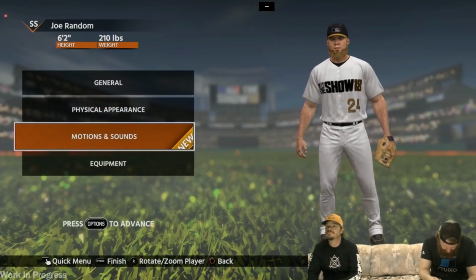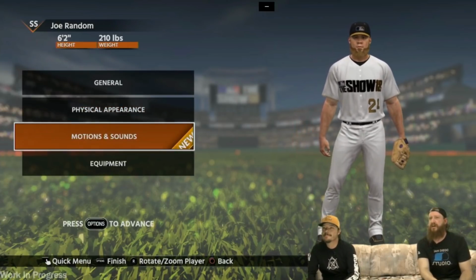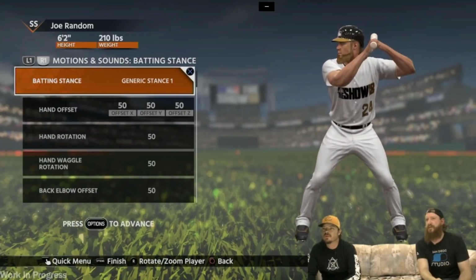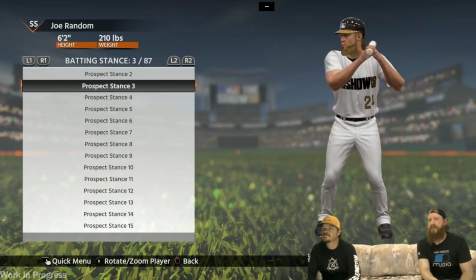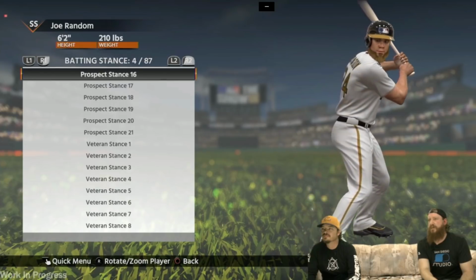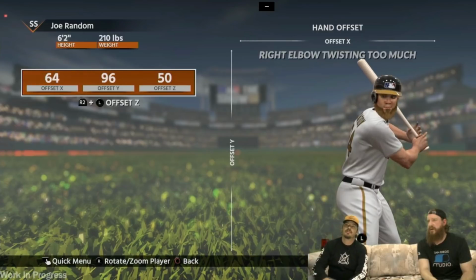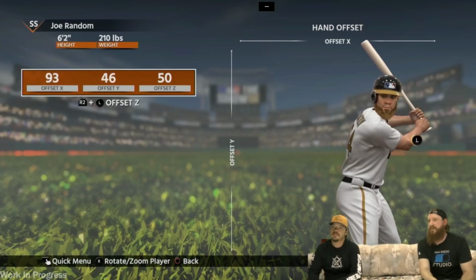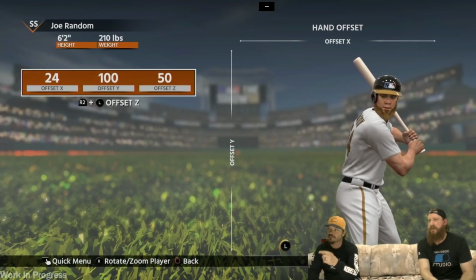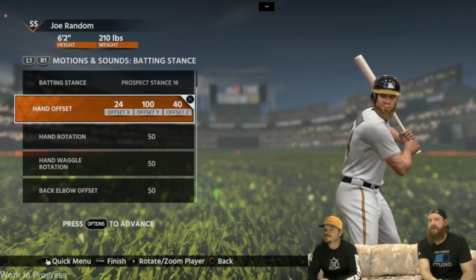Let's take a look at the stance creator real quick. We've already looked at it, so we're not going to take a ton of time with it, but it's pretty fun. You start with whatever stance you want. Let's do this one, why not? And then from the starting point, you can edit all that stuff. And if you hold R2, you can do the Z offset. Lower your hands. Bring them out. I'm going to lower these hands and get them nice and close.